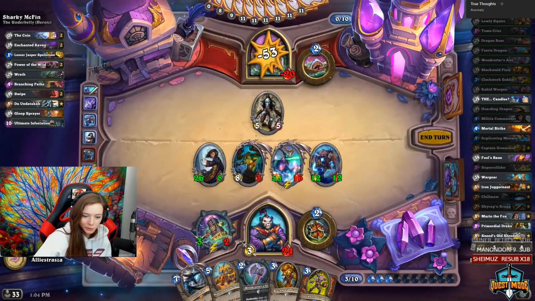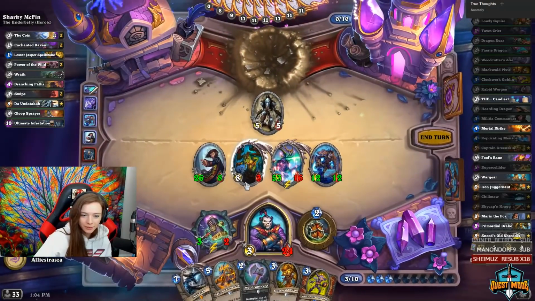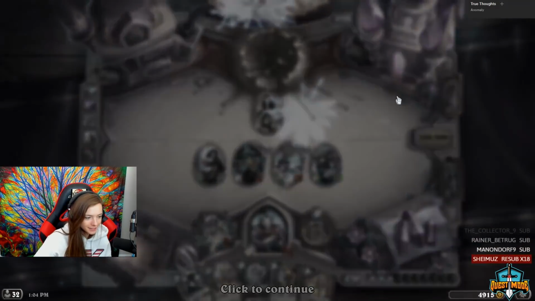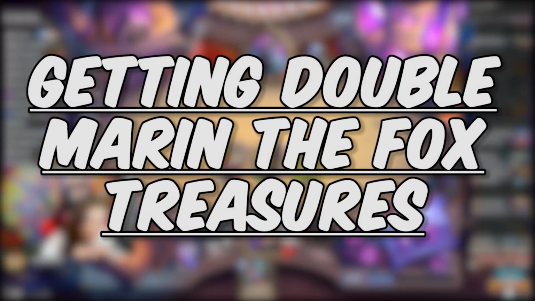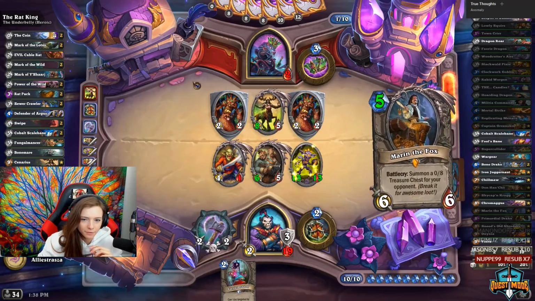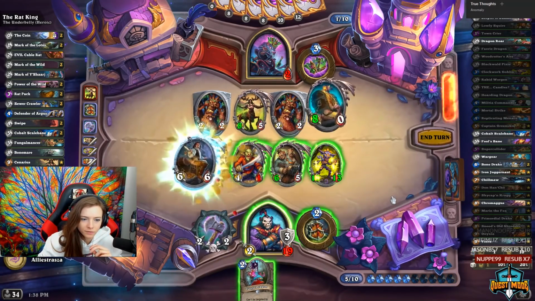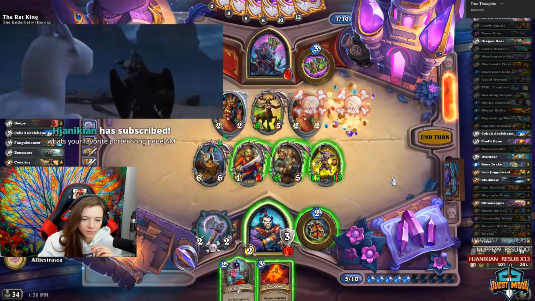What a board, guys. What a board. And you guys were debating the Dragon's Roar. But Dragon's Roar, double Emerus. Oh, we got Marin. Let's do it for fun. One for all and all for me.